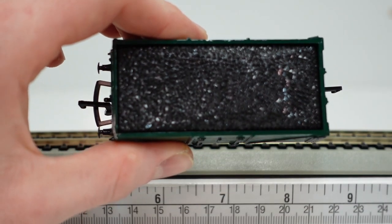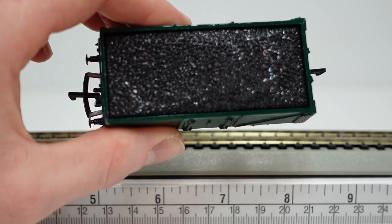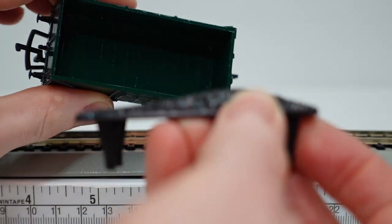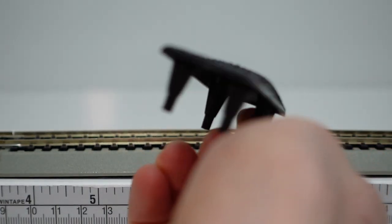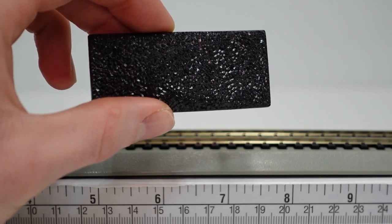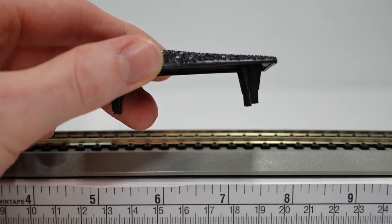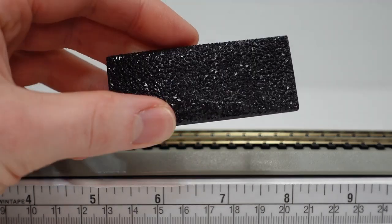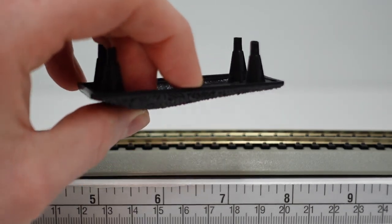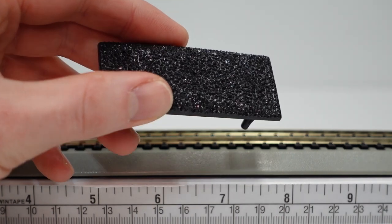Yep, so the top of the car has a simulated coal load. It looks pretty good. It's got some nice detail to it. It looks exactly like what it's supposed to. And the coal load is actually, you can take that out if you wanted to use the car for something else. Yeah, so there's the coal load that comes right out of the car. You know, a lot of these open wagons were used to haul bulk stuff like coal, slate, things like that. So that's pretty cool that it comes out. We can use the open wagon for something else if we chose to.